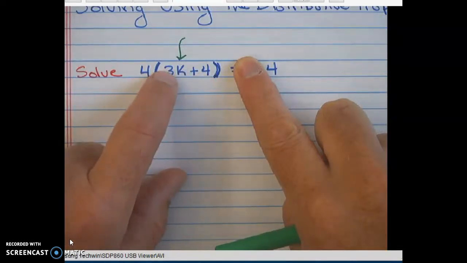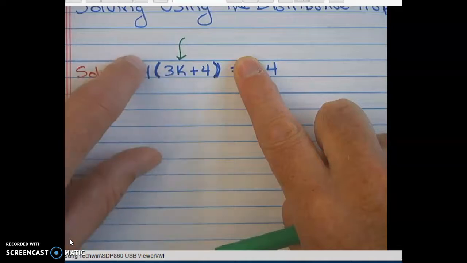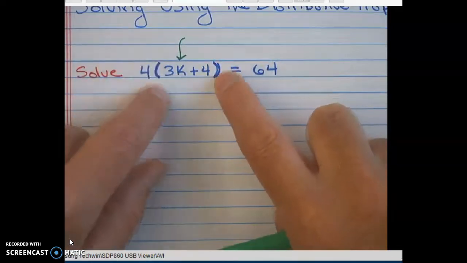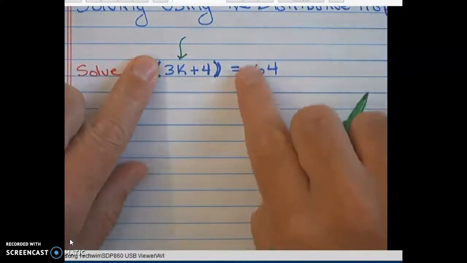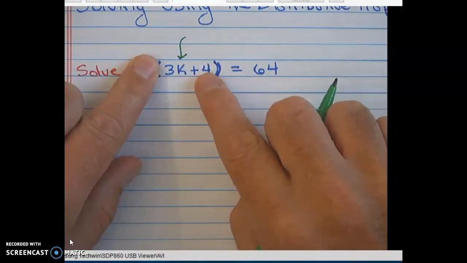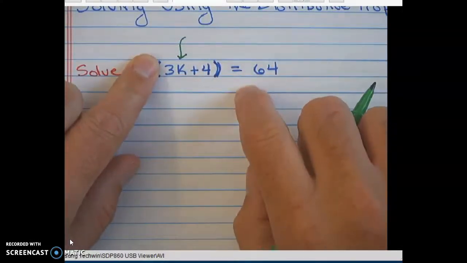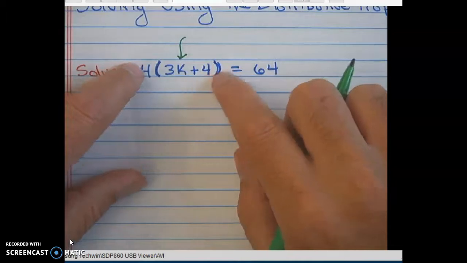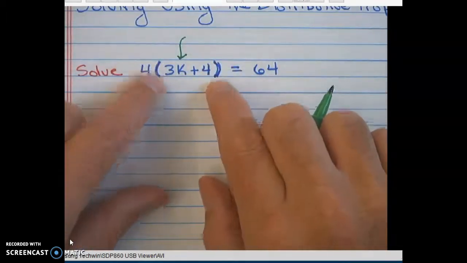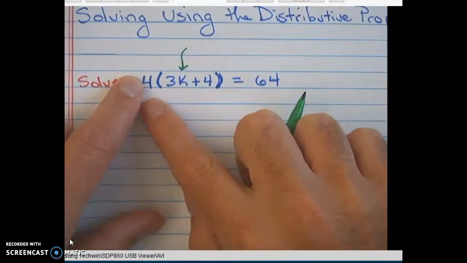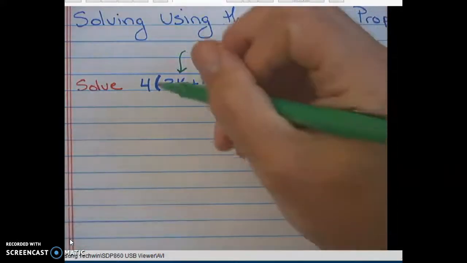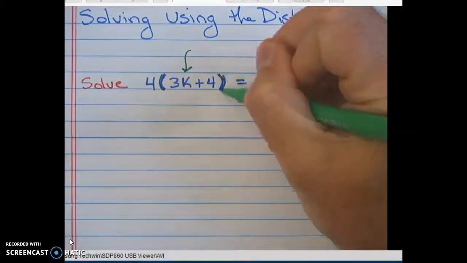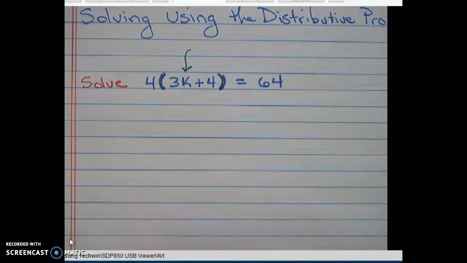We have a times 3, but then we also have this 4 out here that's getting multiplied to all of it. So normally, if the problem just looked like this, we would say, let's get rid of the plus 4, and we would subtract 4 from both sides. But that really isn't just a plus 4, it's also going to get multiplied by that 4 out here. And so this is where that distributive property comes into play. We know that parentheses mean multiply, and so we're going to have to multiply before we even start this problem.